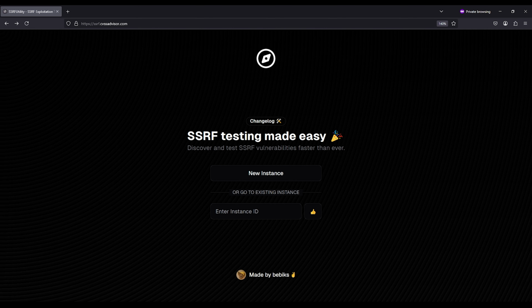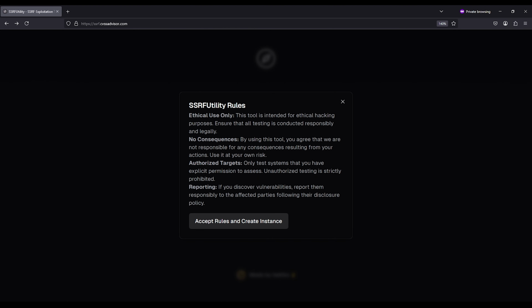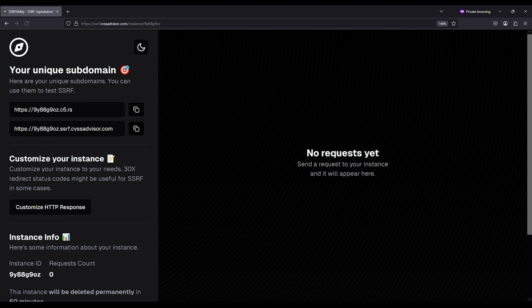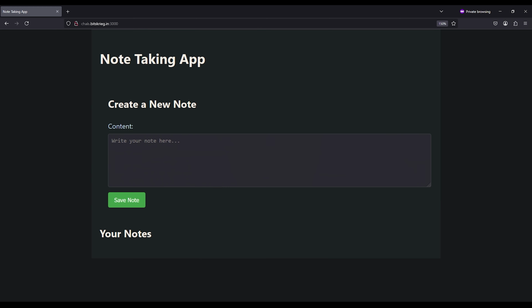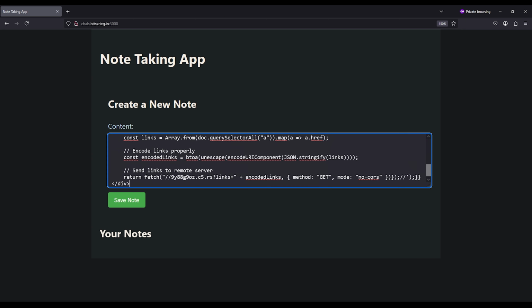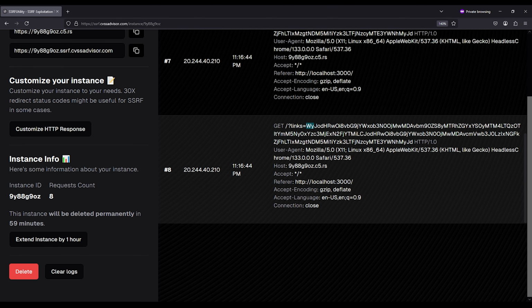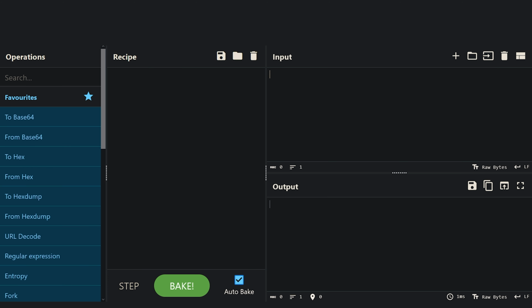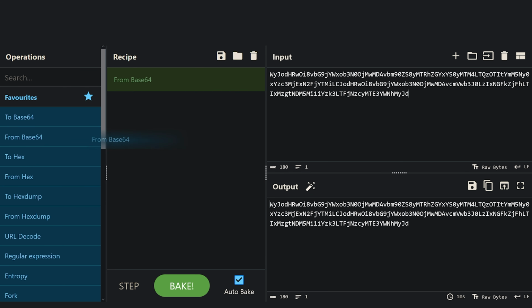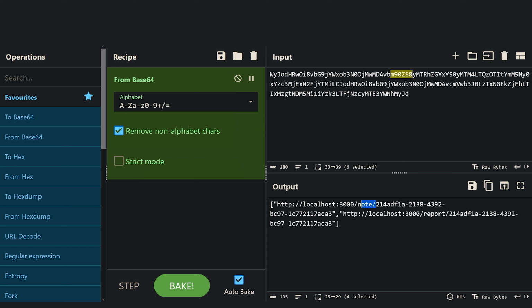You might be thinking, what the hell? I need my own server for this too? No. There are free online services that can host your very own webhook URL, like this one. Just click a button, copy the URL, and this tool will listen to any request that comes in. Save the note and report it so that the bot executes it. We can see a bunch of requests, and in them is encoded information. Let's open CyberChef to decode this from base64, and we get a link to a note ID.